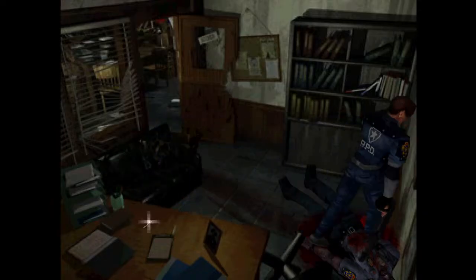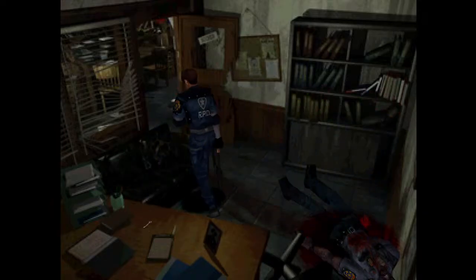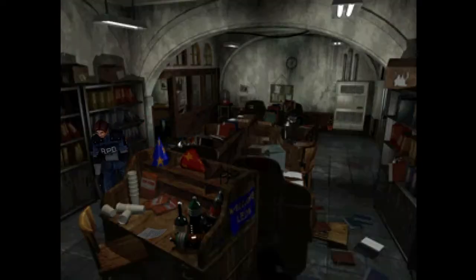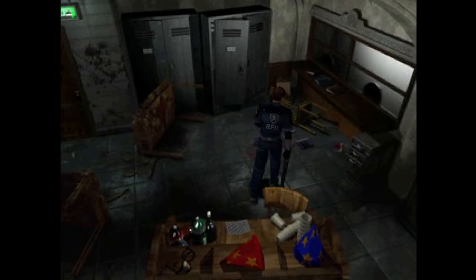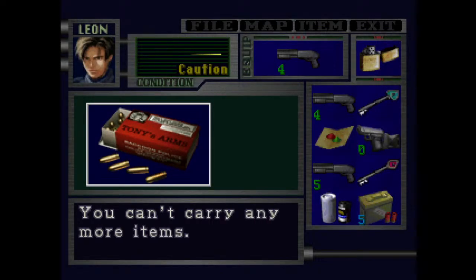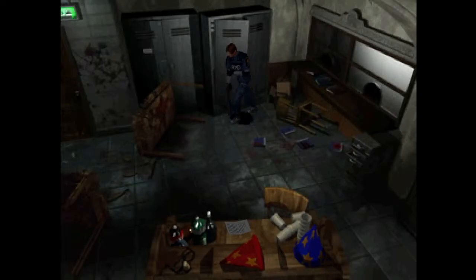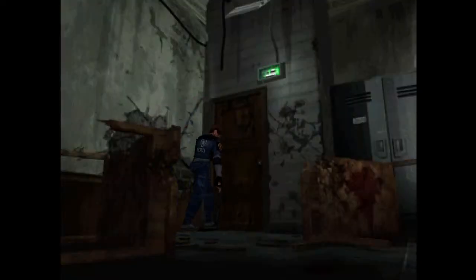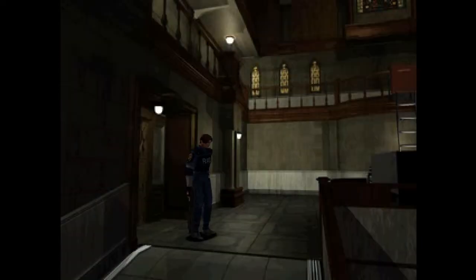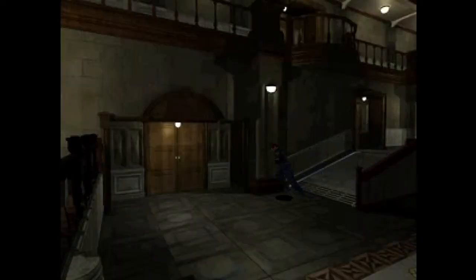So we have another small key. I need to put something in the box. I think there's some bullets in here, is there? Yep, I was right. I can't do anything because I'm full. It's because I'm carrying them 2 shotguns. I insist on carrying them. I'll unlock the door now so I can come back through this door in the police station. And all I gotta do is go in this room and the box is here.